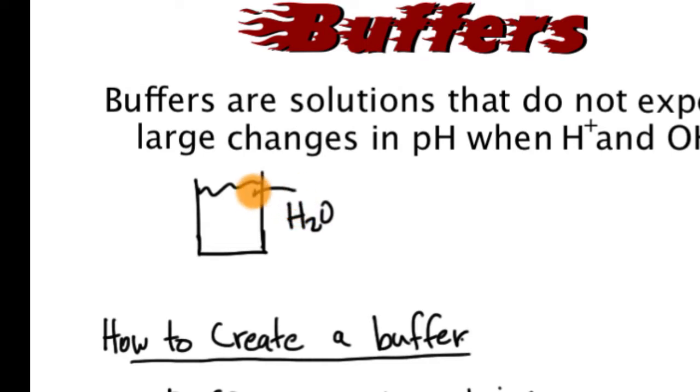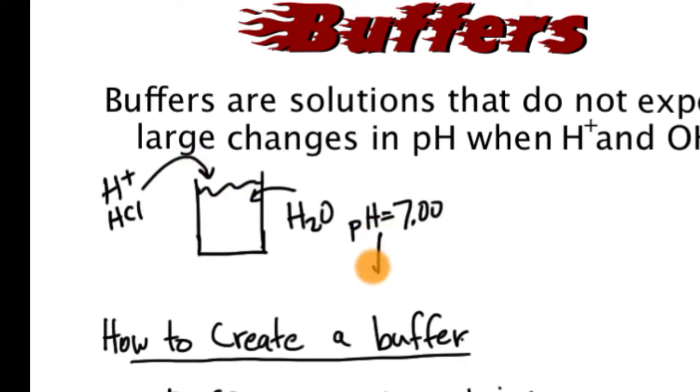An example is, let's say we have a solution here of just pure water, just H2O. Okay, nothing in here, just water. Originally the pH is going to be 7. Okay, so my pH of pure water is 7. But if I dump in here hydrogen ions, like let's say I add HCl, a strong acid, well, my pH is going to plummet. It's going to go down to a really, really low pH of like 1.2 or something like that, depending on the concentration of the acid.